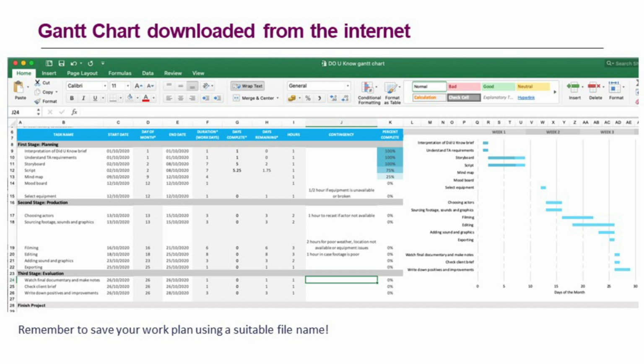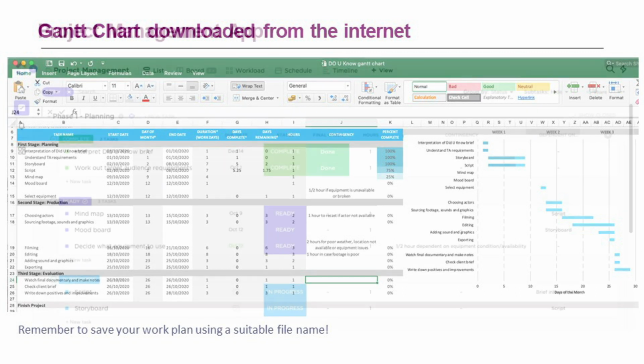So you can see in the two colours there how much time was allowed for it and how much time each task actually took. So it's a very clever way of keeping track of everything and also just being able to spot visually whether or not you are on track to complete this project on time. Just like the other examples, remember to save your work plan using a suitable file name.